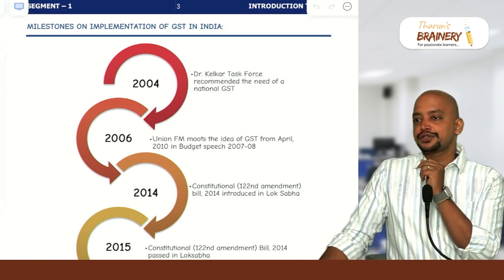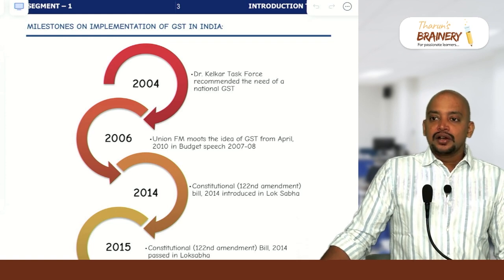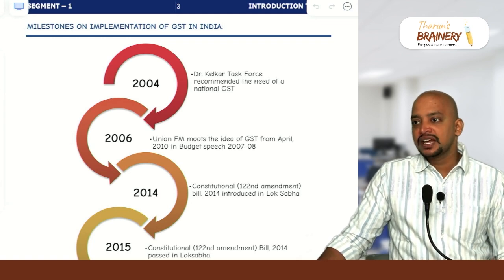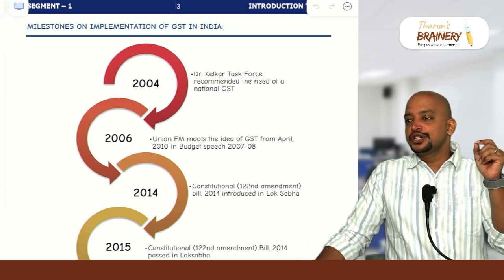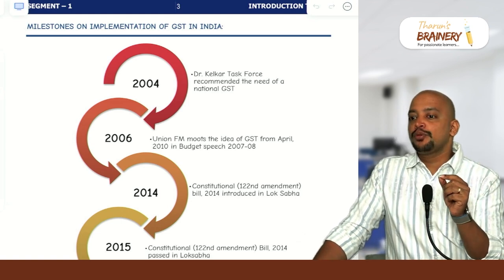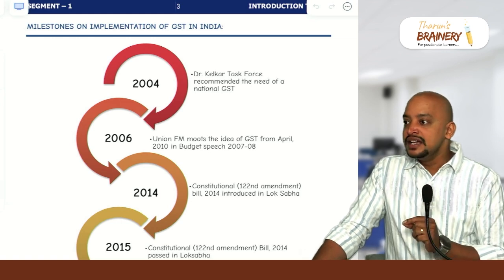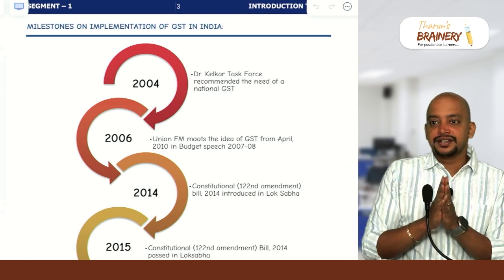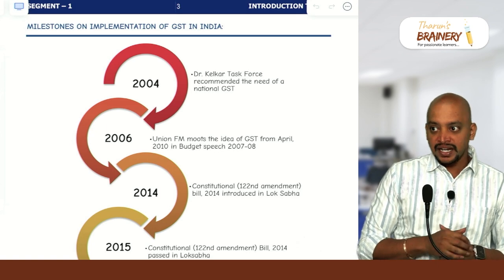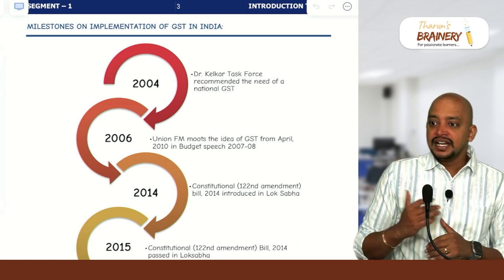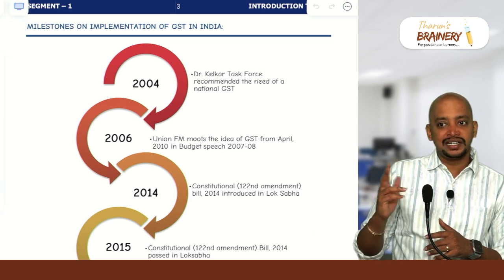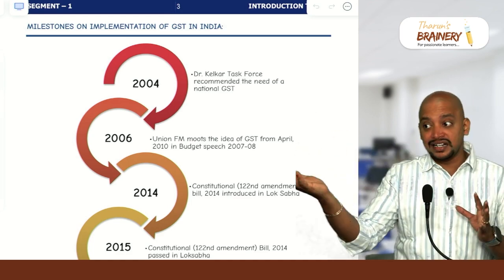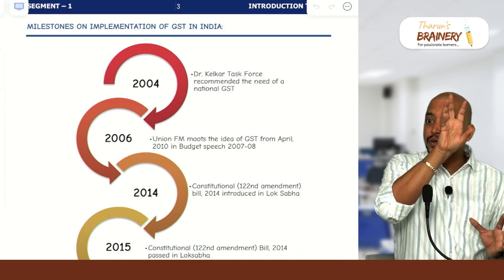Here we have a few key points to learn. What is the constitutional amendment that happened for the implementation of GST? Previously, the 7th Schedule to the Constitution talks about the powers of the central government, state government, etc. This 7th Schedule was divided into 3 lists: union list, state list and concurrent list. Union list means the central government makes the law. State list means the state government makes the law. Concurrent list means both central government and state government. Tax related entries were not there in the concurrent list, but only in the union list and state list.